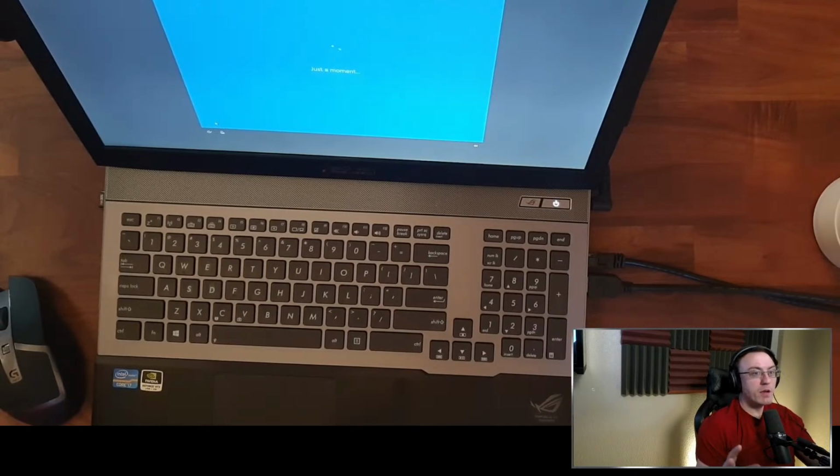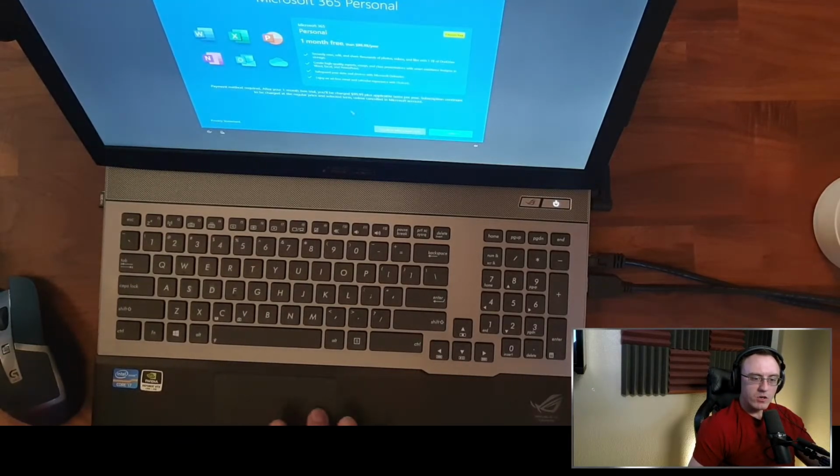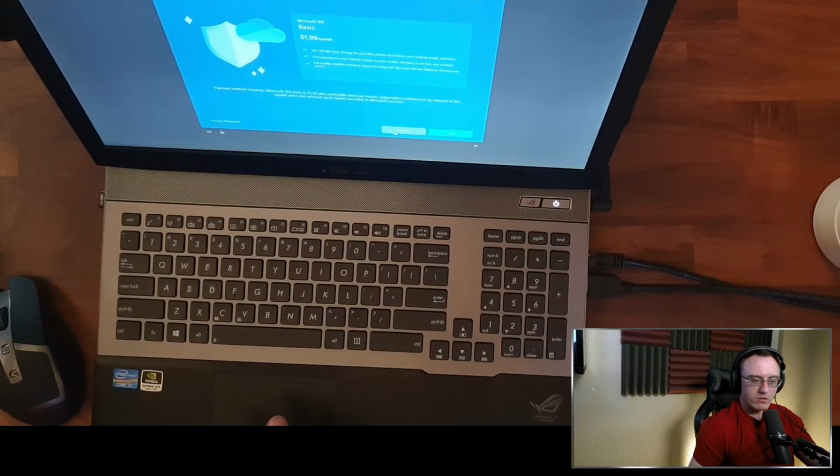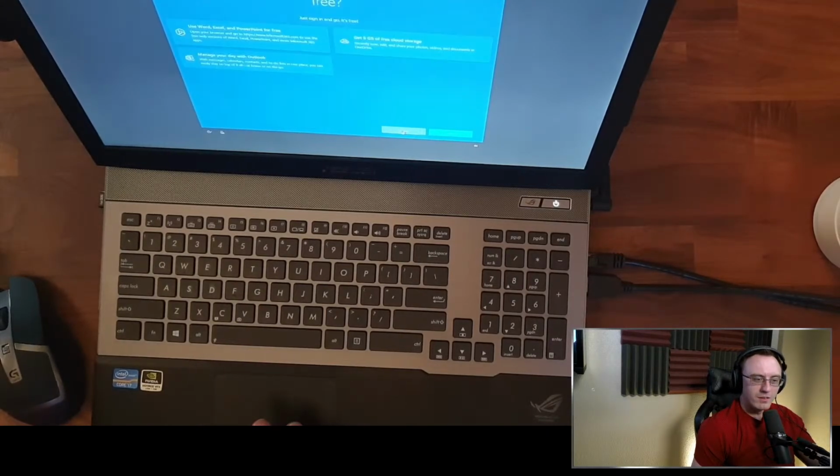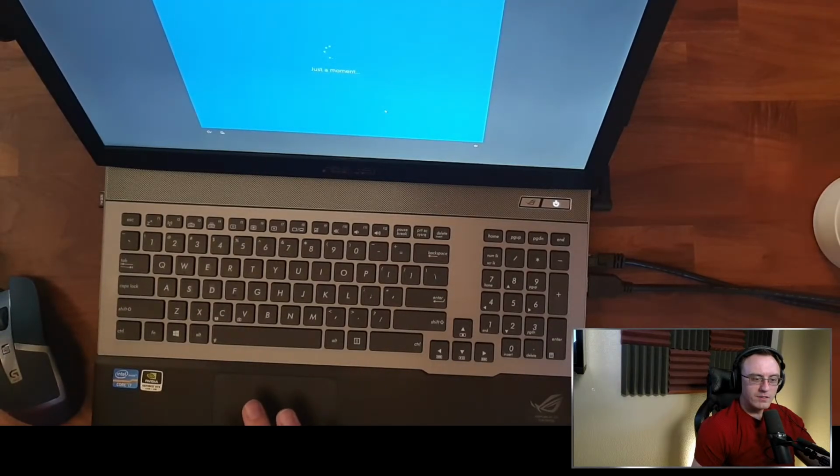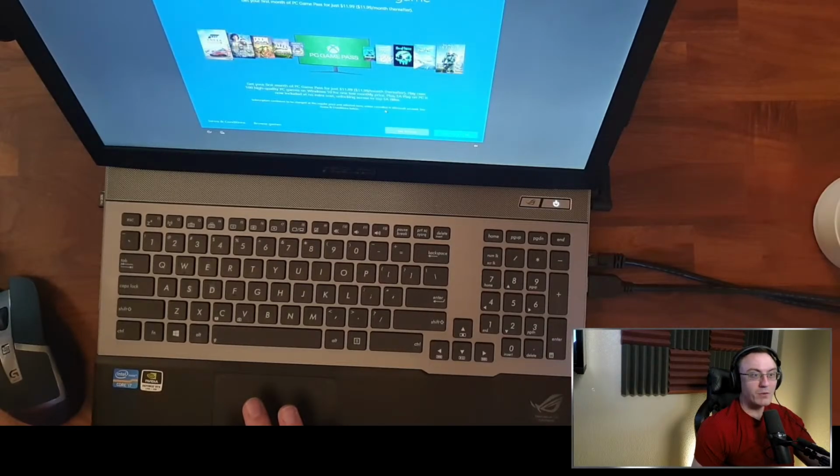The Cam Link should be up here momentarily. It really should be. You're in luck. No, I don't want the trial. You don't want the trial. Do you want to pay for it? No. Okay, that's fine. Jeez. Is this what the general user experience is like when you're using a Microsoft account? Because I don't use Microsoft accounts. So.